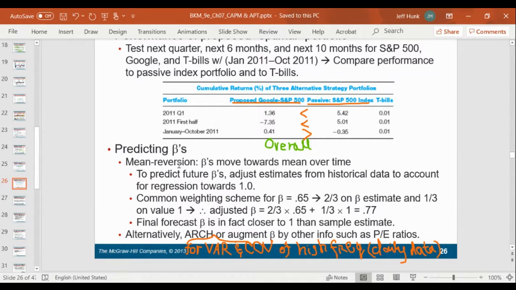Now, the next question is, as we discussed before, computing beta from past data will not necessarily hold for the future. Beta in one sample period is not necessarily the same as beta in another sample period. Obviously, because the data changes, the actual return changes, and so the risk premium changes. Beta cannot be constant over a long period of time.